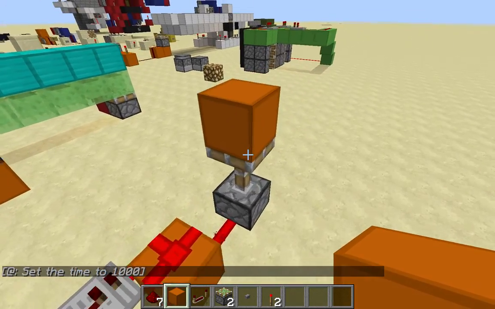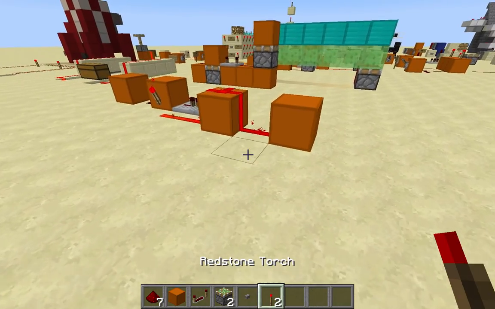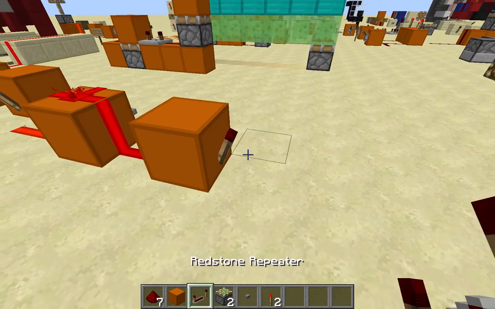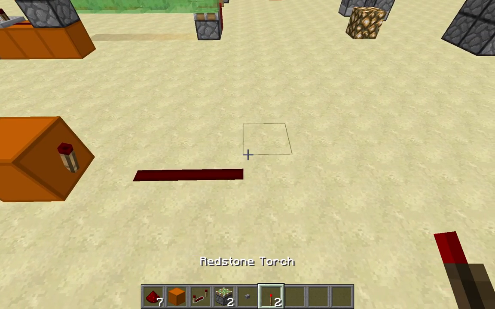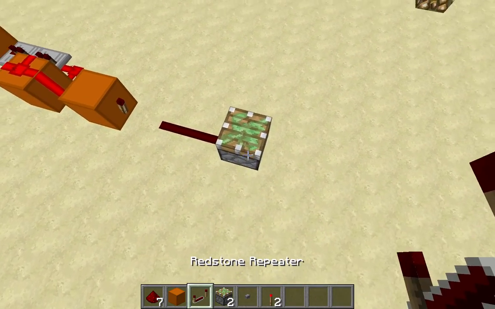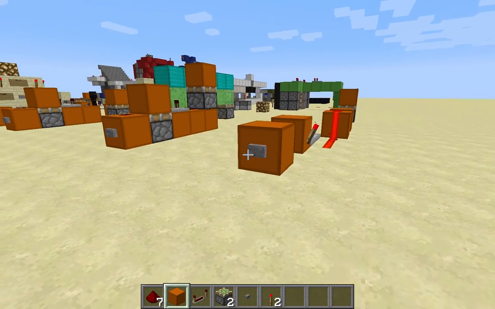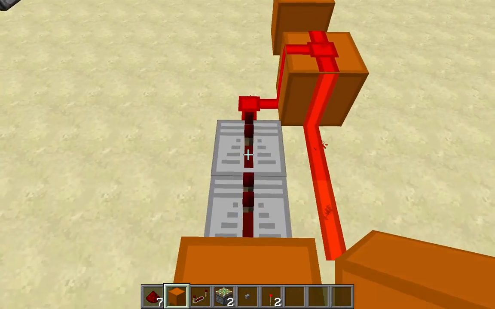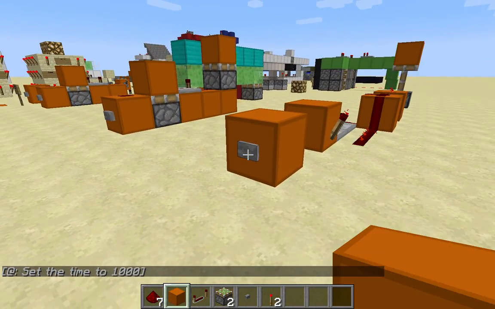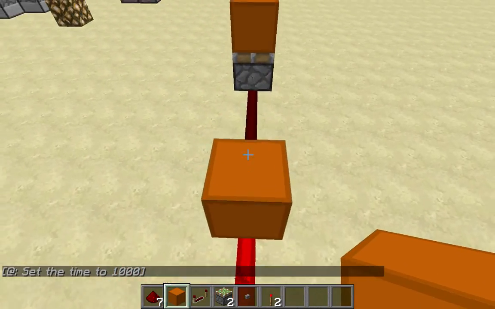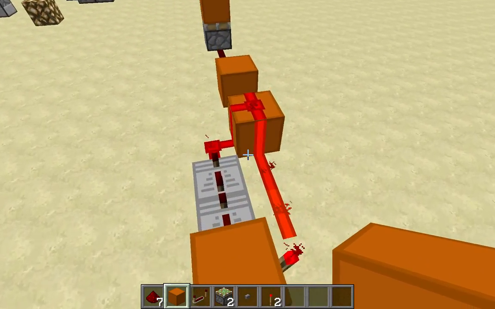Now you can very easily change this by simply putting a block there and a redstone torch right there. That's all you need to do, guys. And that will actually delay it by 1 tick, but that's a little mechanical. So basically, now it's just off. Now when I press this, it won't turn on. That's because this probably, I hope. Yeah, so a little schoolboy error there, but otherwise it works pretty good.